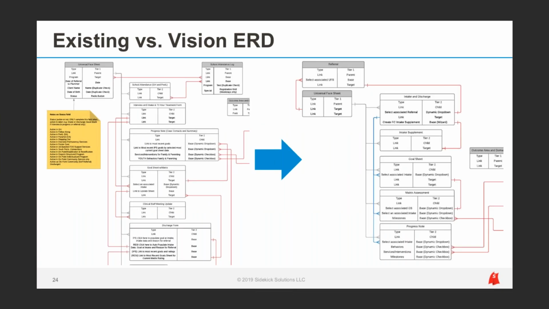So the next process we went through is we created a vision ERD. We took their workflow and reporting requirements and built what the system should look like in the end. And then with the 2 ERDs in hand, we concluded the spec by comparing them and noting the differences.